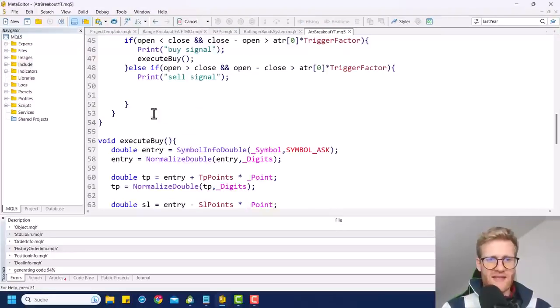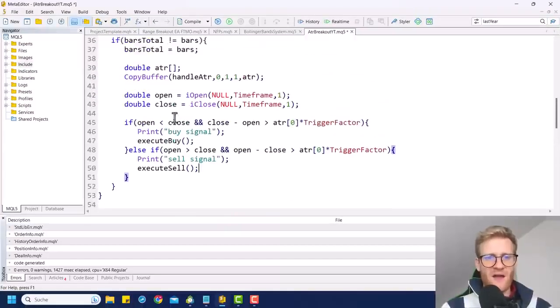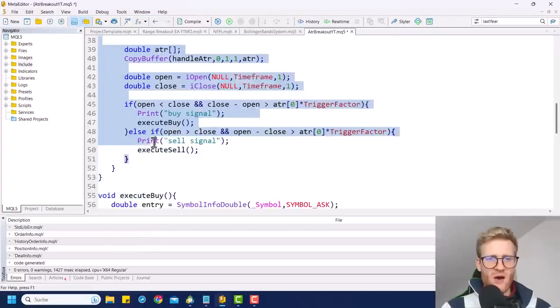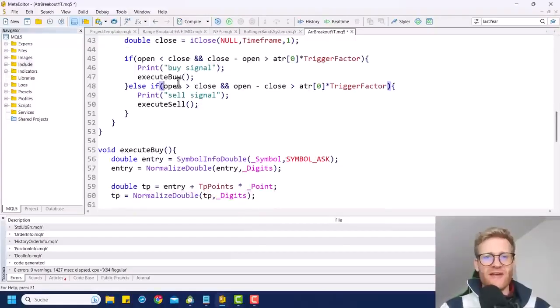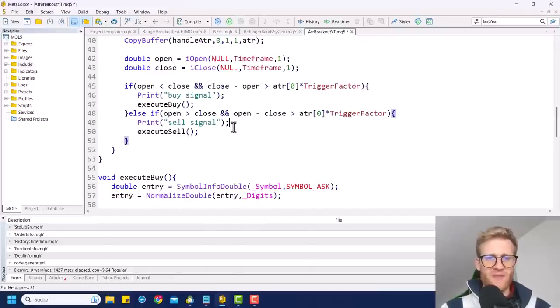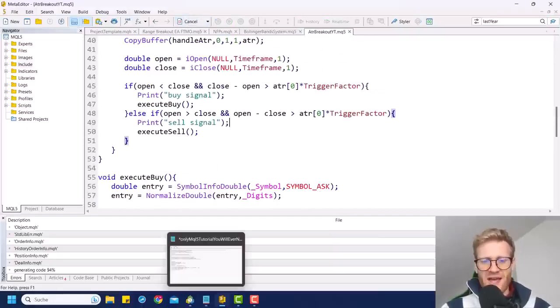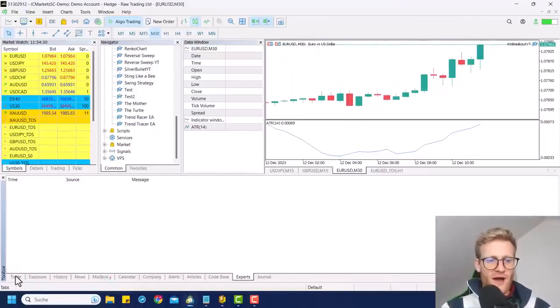And if we compile this and add the execute sell here where we want to execute the sell signal, you can see the onTick function is now again really small and clean, and by reading the function name, we already know what the function is doing. It's really explaining itself just by the name. So we can be confident that whenever we call this function, it will process this code and open a buy position. So this is when you can use functions. And to show you that everything is still working just like before, I will do another test.